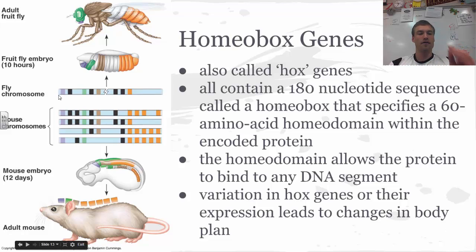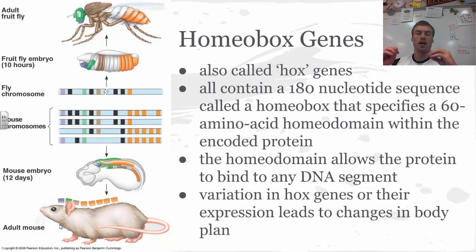So if we take a look at a fly chromosome and mouse chromosomes, we find the same homeobox genes in both of them. We just find different copies or different amounts of them. So in the fly chromosome, we only have one copy of each, because if you might recall, flies only have 4 chromosomes. And so what we find is that these are in a specific order, and it leads to a specific body plan. Well, it's the same in the mouse. It's the same order of those genes, and that leads to a very similar body plan, right? Where you have the anterior end, and then you've got a posterior end.